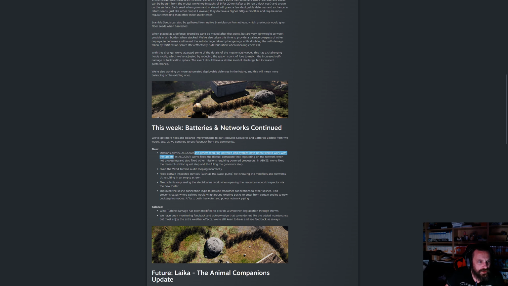Yep, sounds good. In Alcazar, we have fixed the biofuel composter not registering on the network when not processing. One of the things was you need to place a biofuel composter, and then people place it down, and it never got ticked off in the mission list, unless you put something in it to actually be active, like processing stuff to make biofuel. So you needed to make biofuel, and then it ticked it off in the mission list. That has been fixed now. Now you place it down, and it's immediately ticked off.